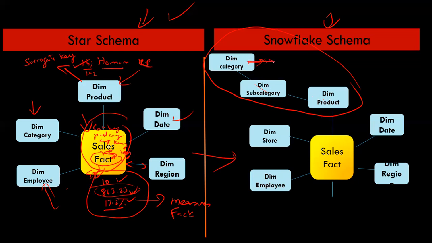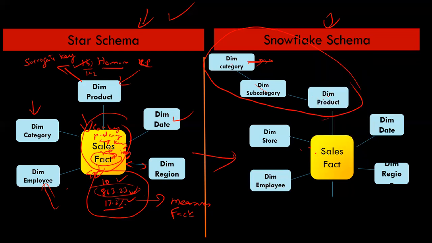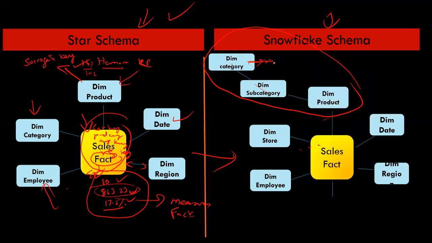Currently, you are viewing the number of categories and what is the total sales we made. But the category table has no direct relationship with the fact table, so you need to join all these tables. Only then can you get how much sales we made in each category. And if you wanted to drill down, how much we made subcategory-wise, and in each subcategory what products we sold, you need to join these three tables.